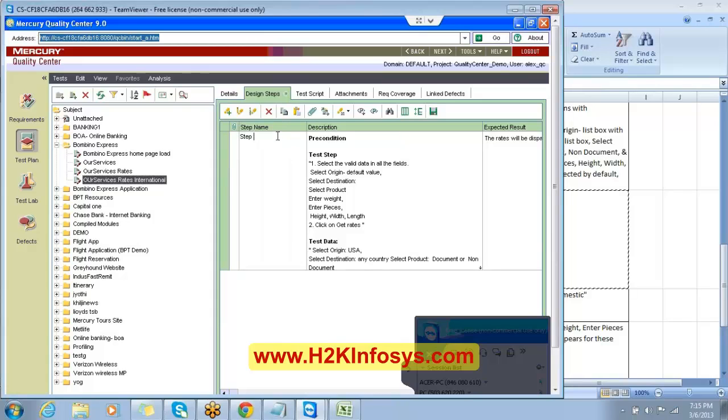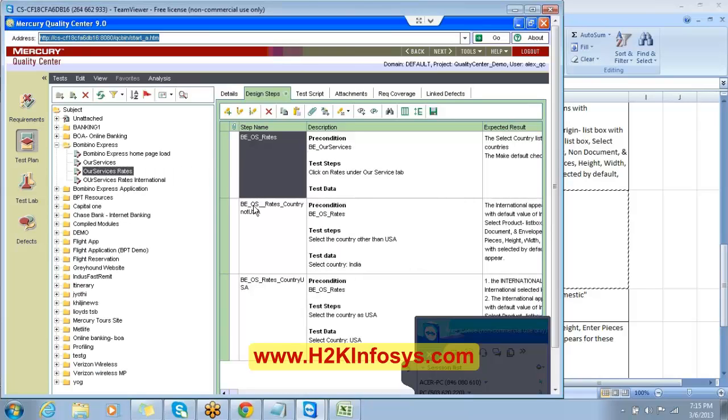So what is the step? This is our Bombino Express, our services, rates, international, valid data. Precondition is this one. In our services we have the country, I can say it is USA.